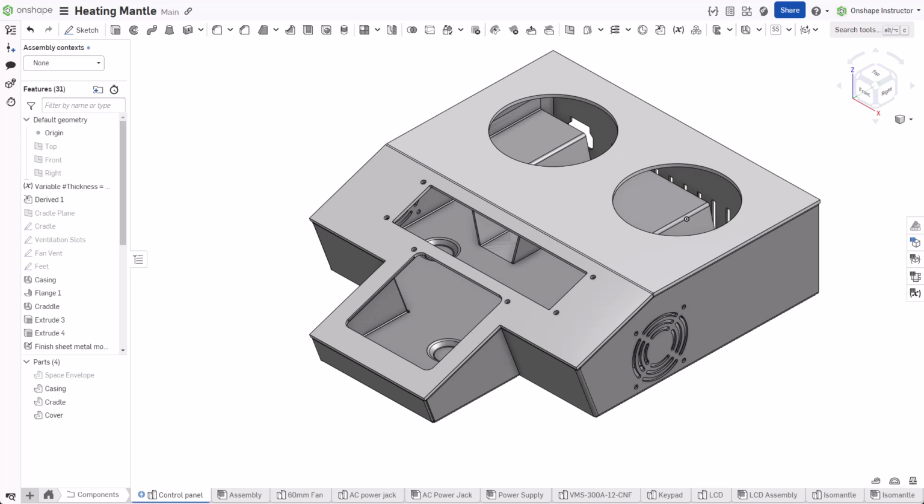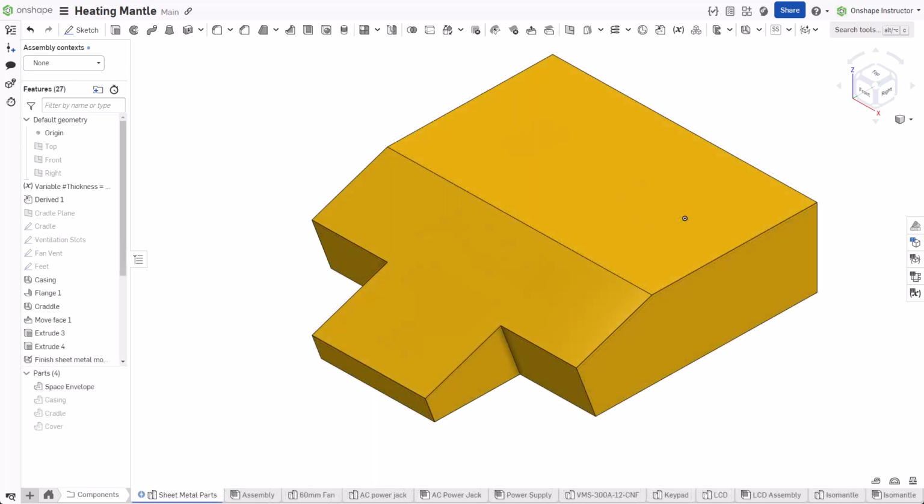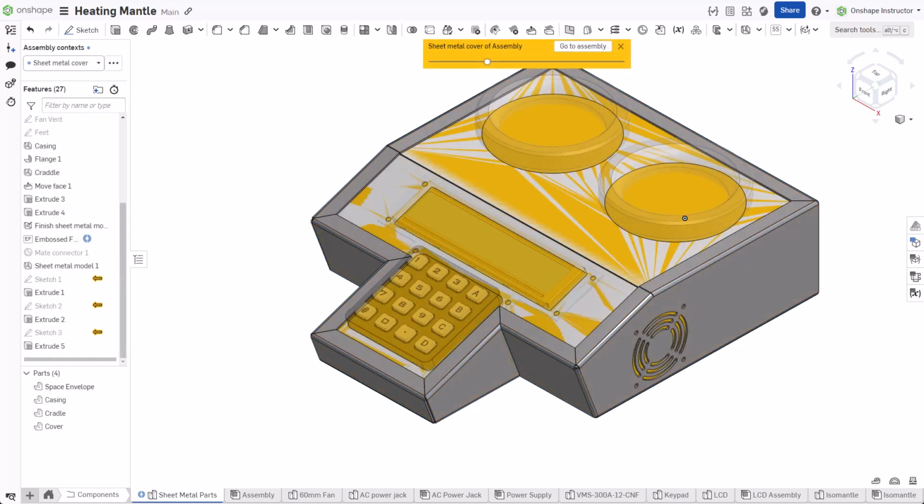Often, there are relationships between sheet metal and non-sheet metal parts. To control design intent, create these parts and relationships within the same multi-part Part Studio environment. For additional flexibility, incorporate managed in-context design workflows.